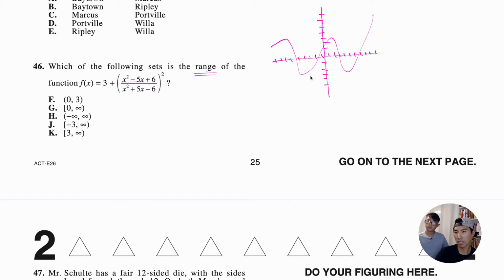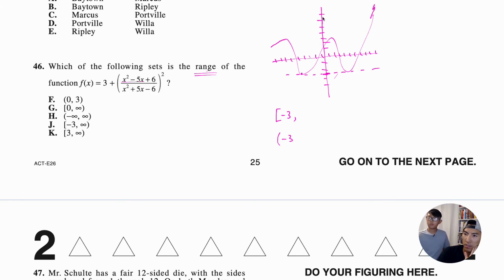Let's say that for this particular graph, there are no y values below, let's say, -3, right? If that's the case, then the range would start at -3, and let's say that it does hit -3, so we would actually use a hard bracket like that. If it didn't touch -3, but approached it, we would use a parenthesis. This is interval notation.